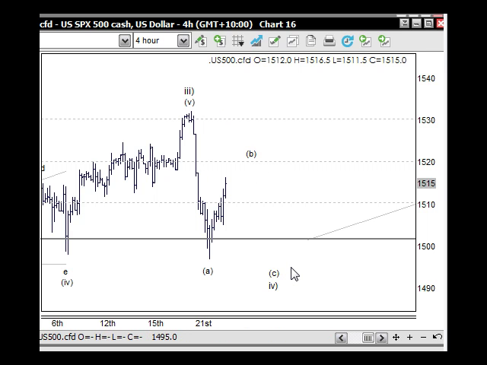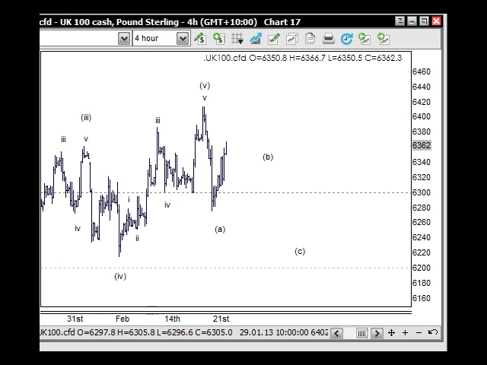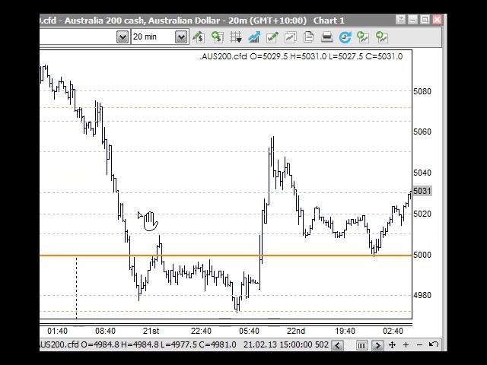The Dow Jones is just the same as well. It's at 14,000 in its rally. So being at 14,000, it's not going to go much higher in the short term. As I mentioned, Europe's pretty much the same as well. This is the FTSE here. So we're looking at the A, the B and the C wave down through here, working across the 6,300. Same with the Australian market as well.